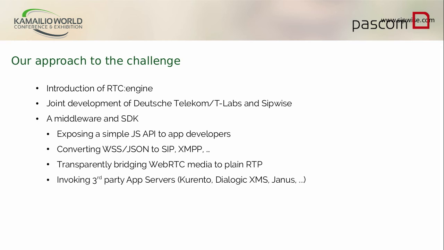And what you can also do, and that's the good thing, is you can just leverage like third-party application servers in the middleware. So if you're going to create like a conferencing application, you create a module in the backend, which is going to communicate like with, again, via an HTTP protocol maybe, or maybe even via SIP if you need, with third-party servers like Currento or Dialogic XMS or possibly Janus. We've talked about that yesterday. It looks pretty appealing, so I didn't know it before. So that might be something we're going to do.